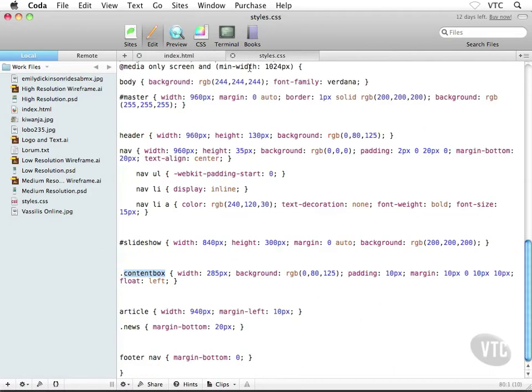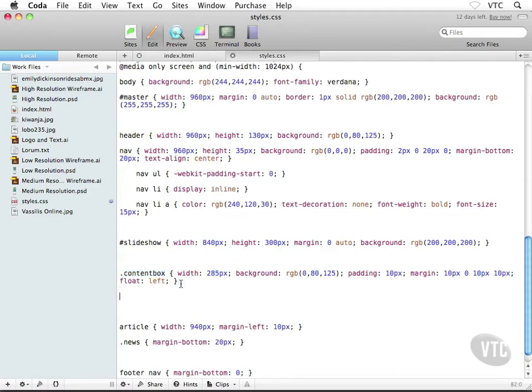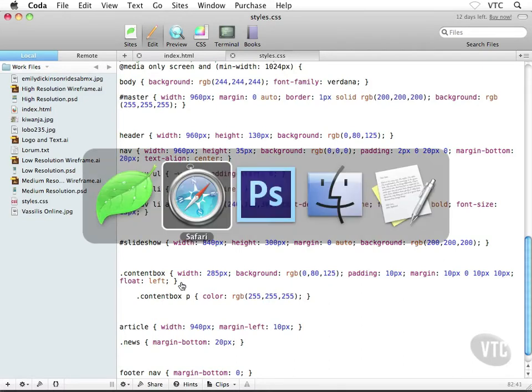Here's how I'm going to do it. I'm sticking this in underneath my original content box. So I'm going to say, all right, if I have a content box that contains a paragraph, or said another way, if a paragraph appears inside a content box. So I've gone dot content box space P. And here's what I'm going to do. I'm going to change his color. I said that I wanted the color to be white. So I'm going to go RGB and I'll say 255, 255, 255. That'll give us white text inside the content boxes, or for the paragraphs inside the content boxes. Let's just make sure that this works.